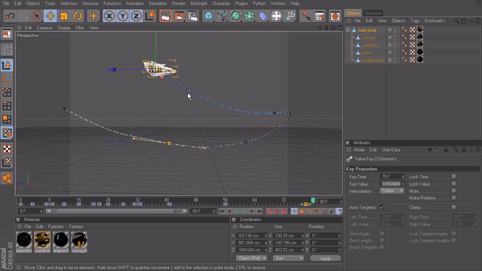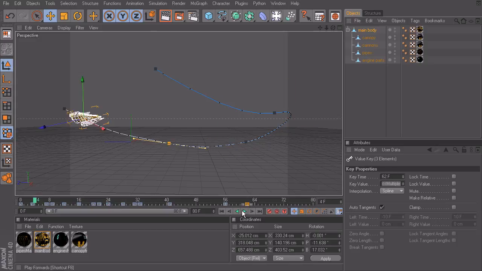But we want to have the ship really appear to get pulled back quickly by a powerful force. So in that case, we can go ahead and adjust the last key to, let's say, about frame 62. You can see that again from the key properties. And now, as we play the animation back, it's going to really jerk back very quickly. So that's essentially the animation path.